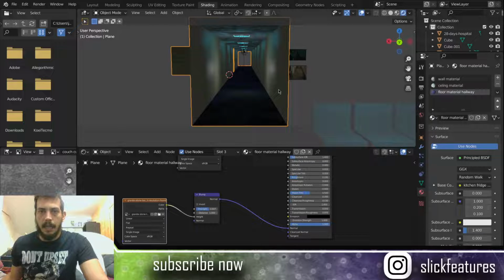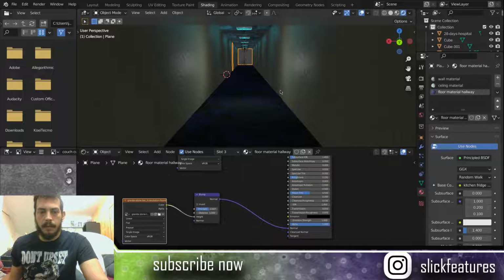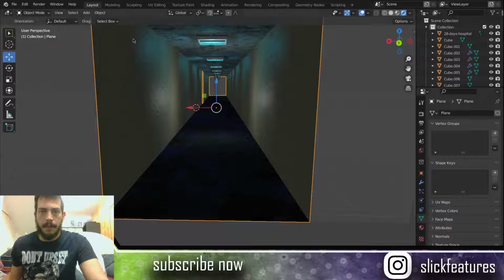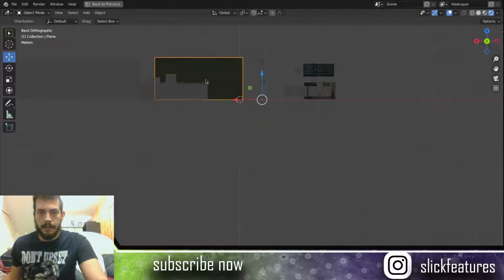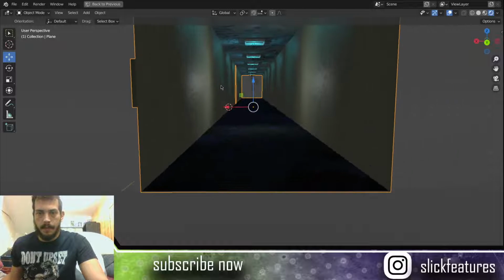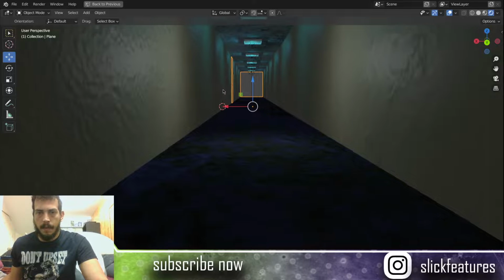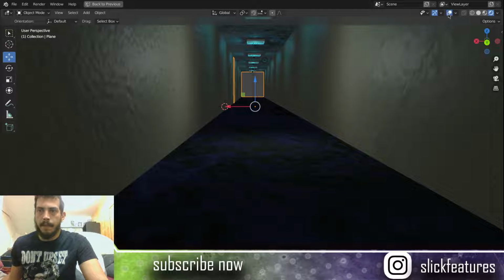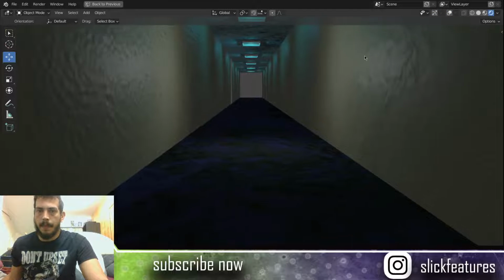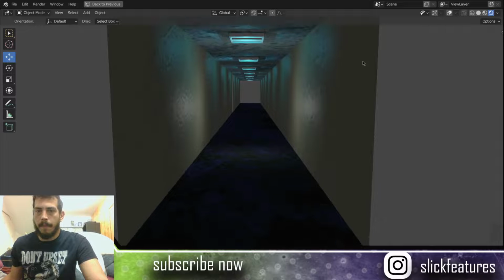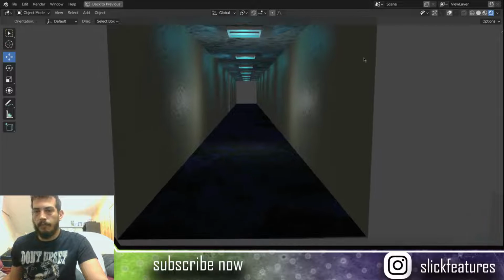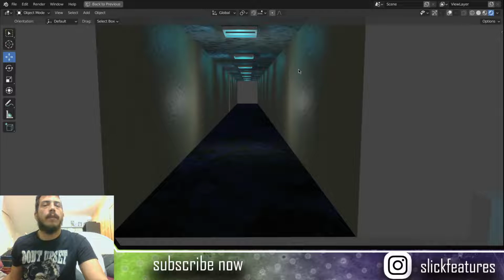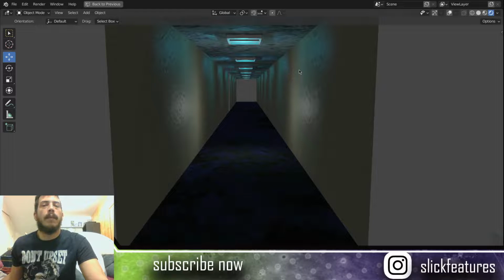And as you can see, our hallway is beginning to come together a little better. Let's see how that looks. Yeah, that looks fine.